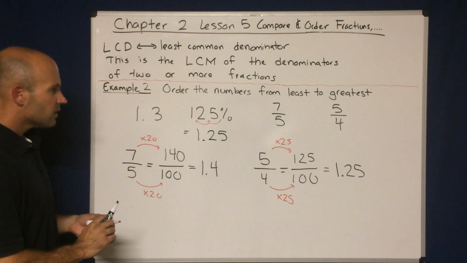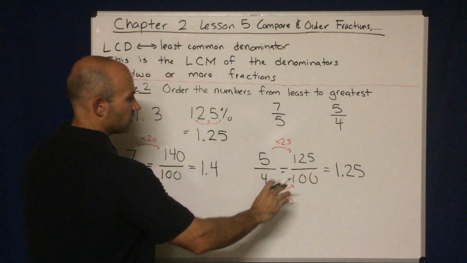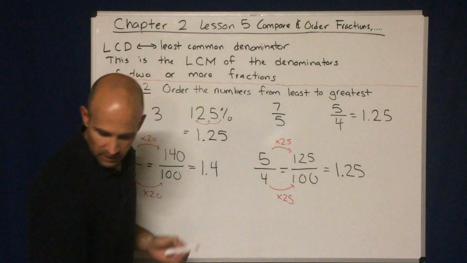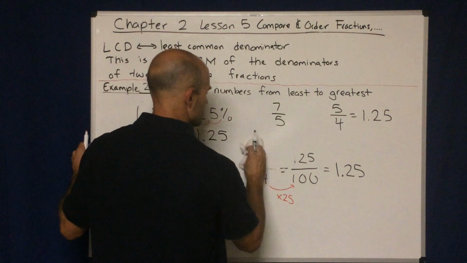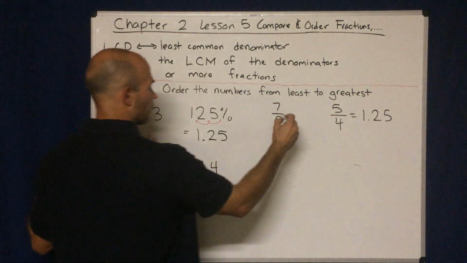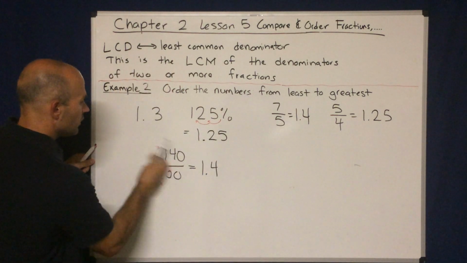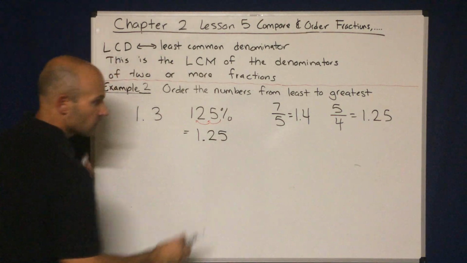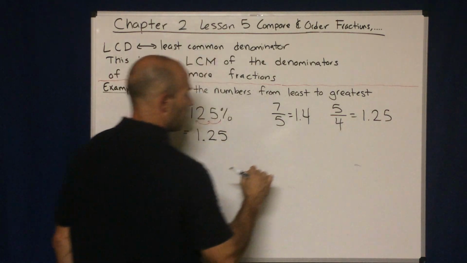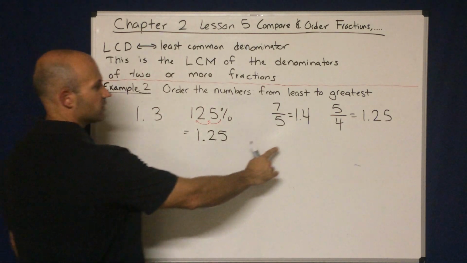So I think we have everything converted to a decimal. Let's just look up here. Let me rewrite things. 5 over 4 is the same as 1.25. So I've used this calculation, I'll go ahead and get it out of the way. 7 over 5 is the same as 1.4. So I've used this computation, so we'll move this out of the way. And now I'm allowed to just look at these decimal numbers and compare them. So what do I see? I see two numbers the same, 1.25 and 1.25. Next, it looks like it'd be 1.3. And finally, our greatest number would be 1.4.